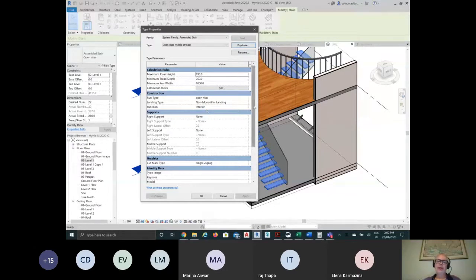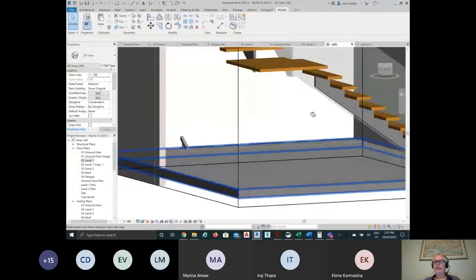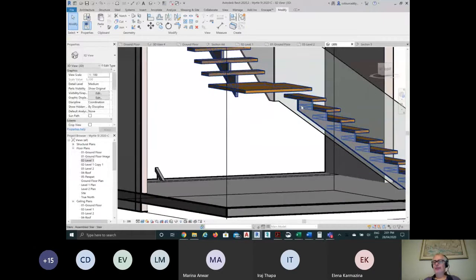And then you can simply go down to the, where are we? This is an assembled stair. Oh yes, so the supports, sorry. And then turn on the middle support. If you don't want the stringers on the sides, you can have a middle support instead. Right, so you can see it's just added that. It works really well, that middle stringer option, except that it doesn't go under the landing.